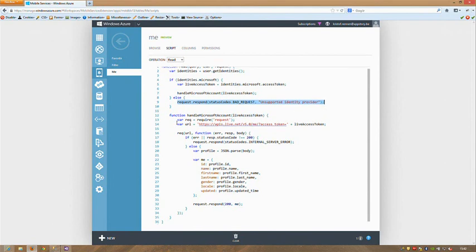I'm calling a function, and I'm just going to do, in this case, just a plain HTTP request, not going to the database, to fetch from the Live API the me object based on my access token. And if that is successful, I'm going to parse the JSON I get back from the Live API, and I'm going to create a new JSON object named with the ID, the name, the first name, the last name, some details I get back from the Live API.